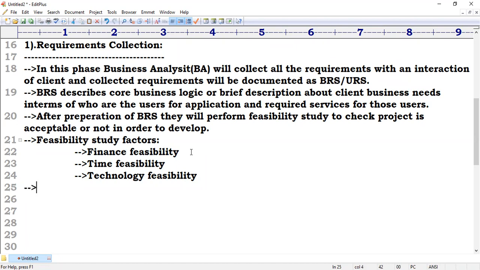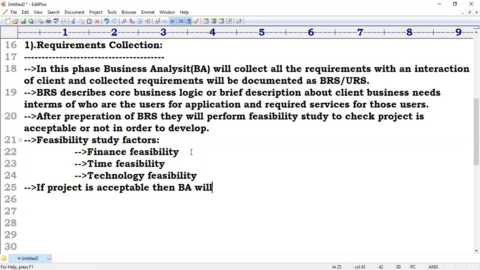Sir, if everything is okay, the budget is okay for me, whatever time given by the client is okay for me, and the technology is also okay for me, then the project is acceptable.